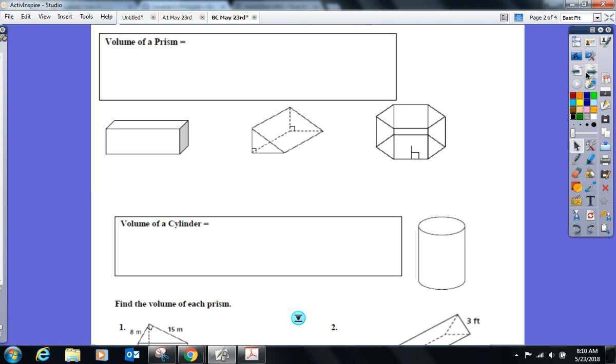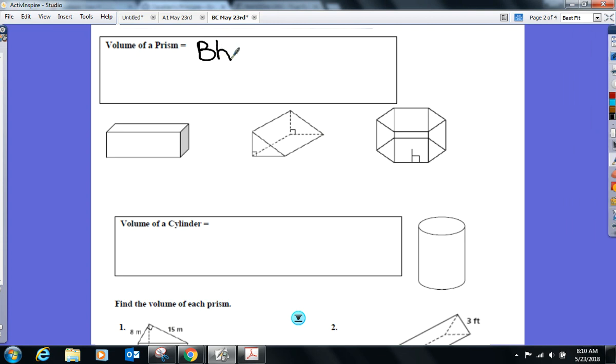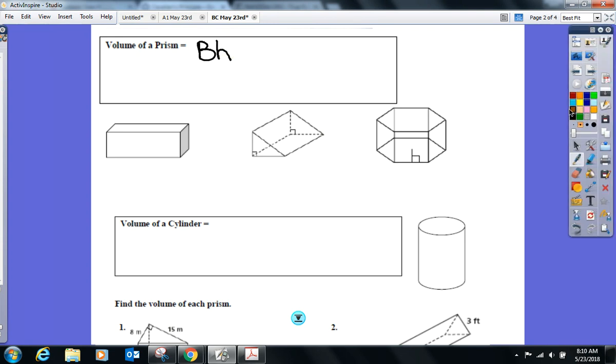The great thing about the second half of this unit is all the volumes we're going to need are on there. If you see the volume of a general prism, it says what? Not only does it say BH, it's capital B. That must be pretty important. Capital BH. Well, I think we can take care of H real quick. H is going to be the height of the prism.